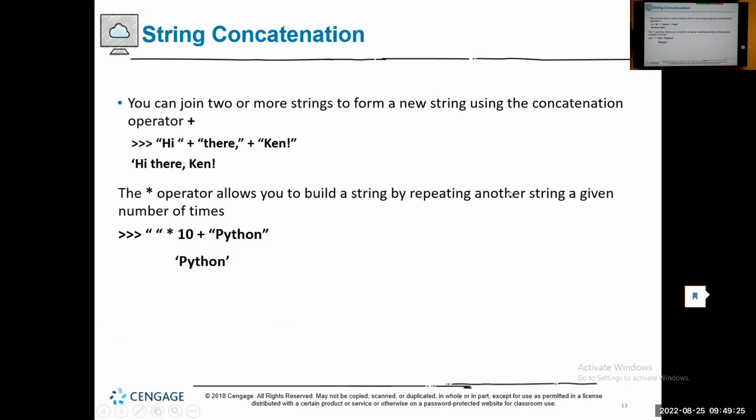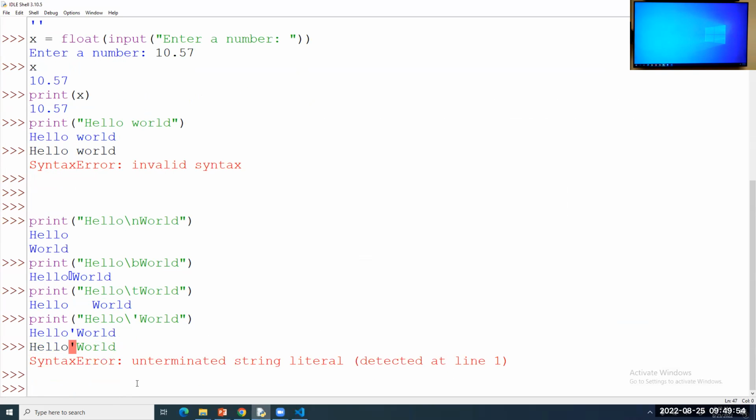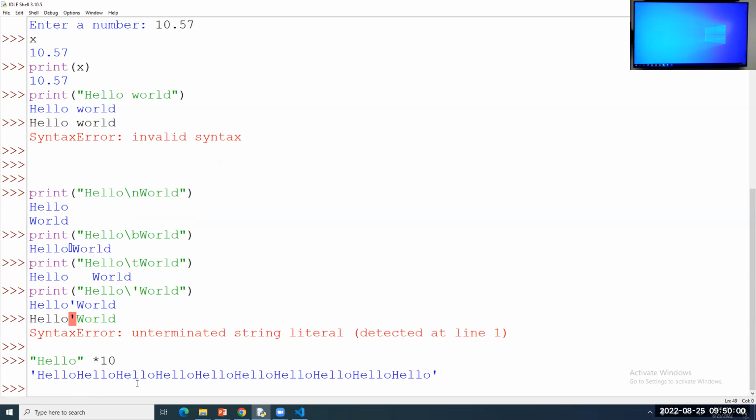And for string concatenation, for any strings, you can concatenate them together by adding them together. You see that you can concatenate the three strings here, and then print out this one anytime you want. And in Python, you can use the star operator here that allows you to multiply a string. Think about this one here. If I want to print hello 10 times, I just multiply by 10. So it prints out hello 10 times. Right? That is something very useful when you work with Python.